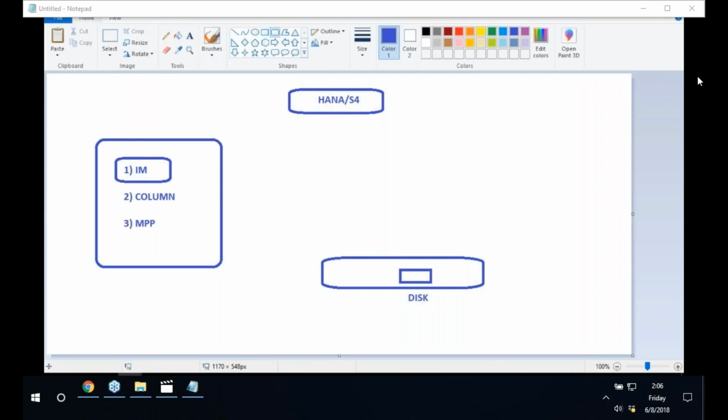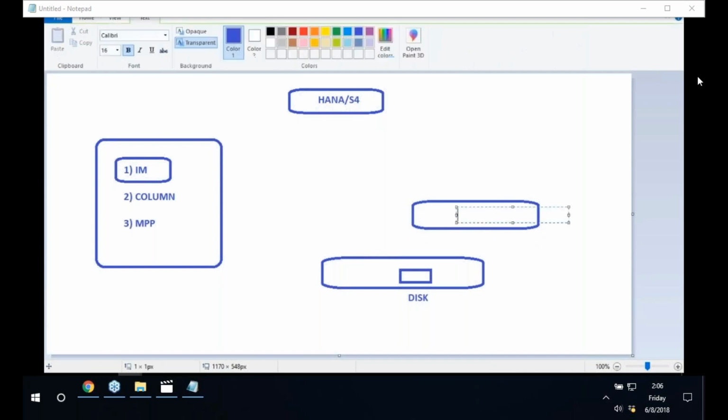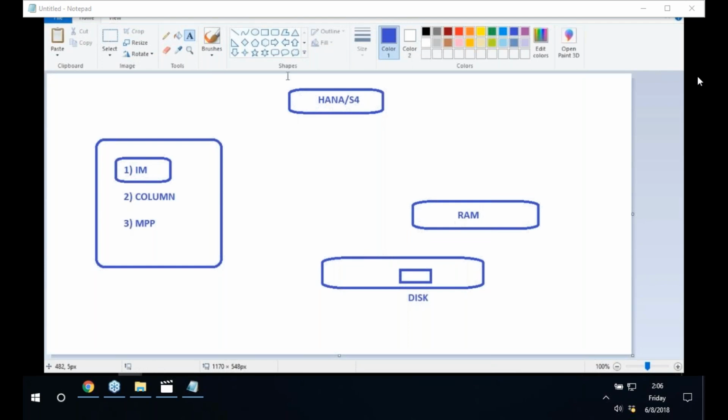Why did SAP design a software that completely runs in RAM? The content is the same. Whatever content you have on disk, I separate from a container called disk and put the same content into a different container called RAM.